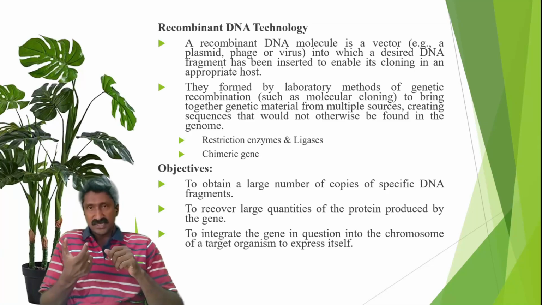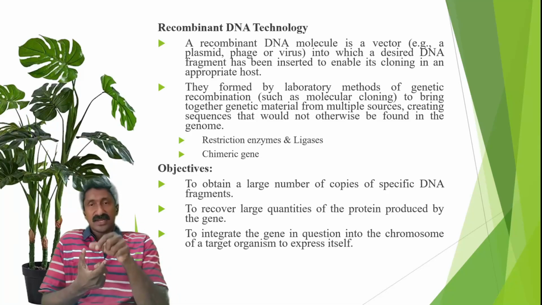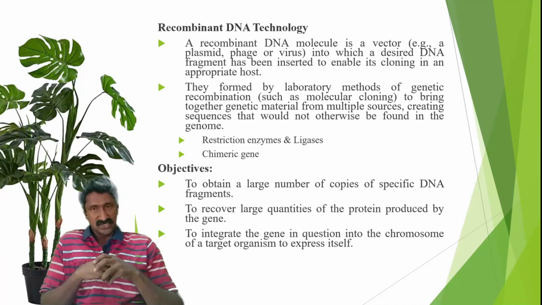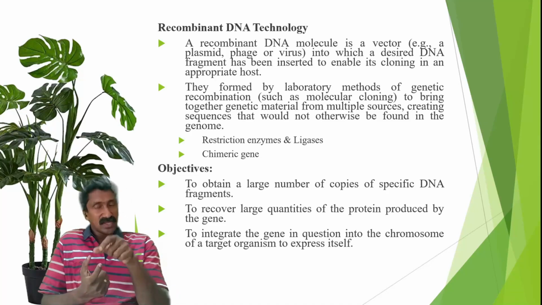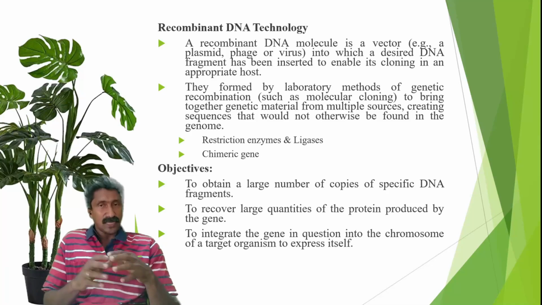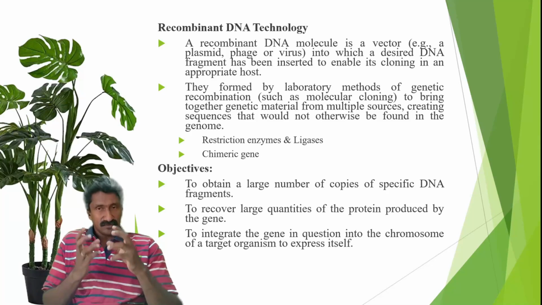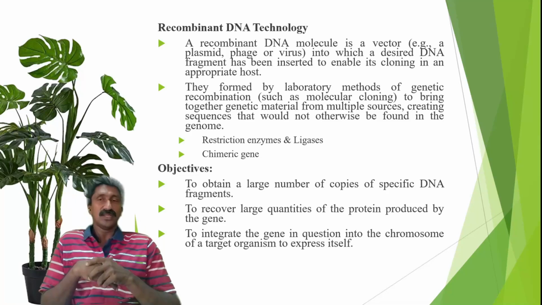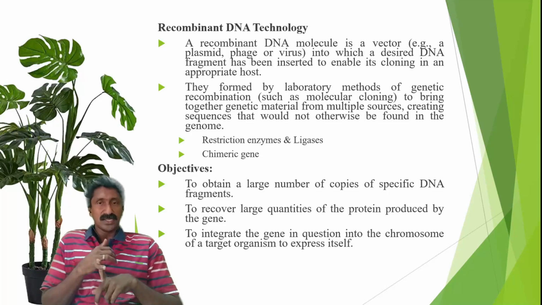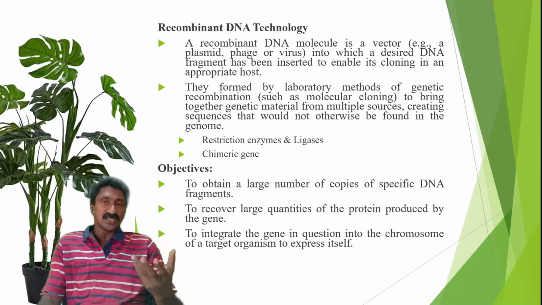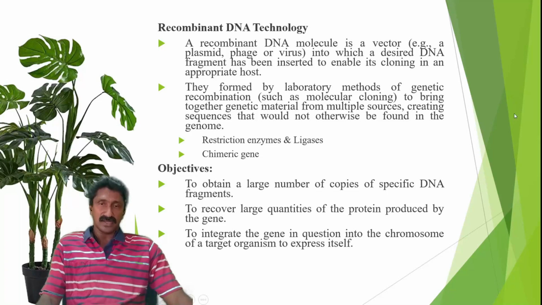So a recombinant DNA molecule is actually a vector into which the desired DNA fragment, which you want to express in some target, is inserted. Your desired DNA fragment is inserted in a vector, and that vector may be a plasmid, phage, or virus. That virus or phage or plasmid which is inserted with your desired DNA fragment is a recombinant DNA molecule, and its purpose is inserting this DNA fragment and subsequent cloning in an appropriate host.